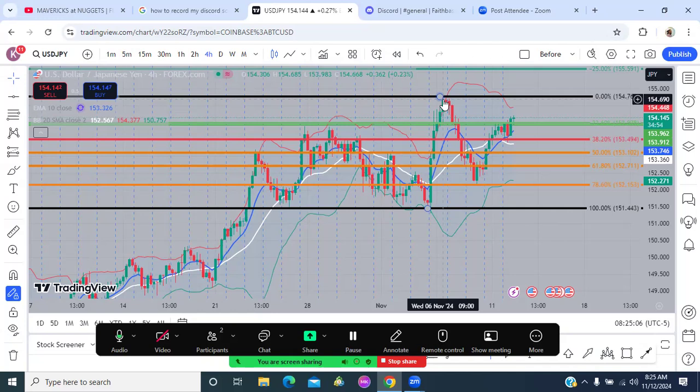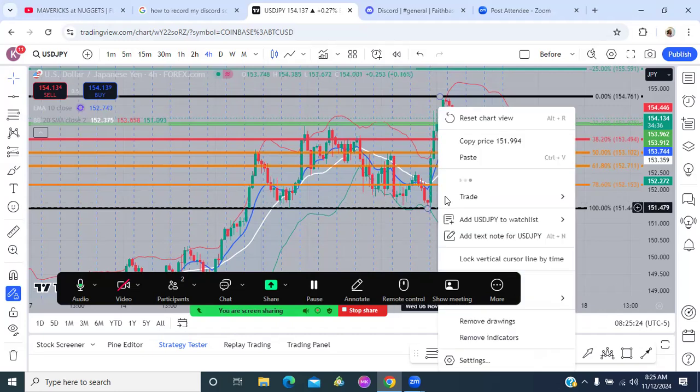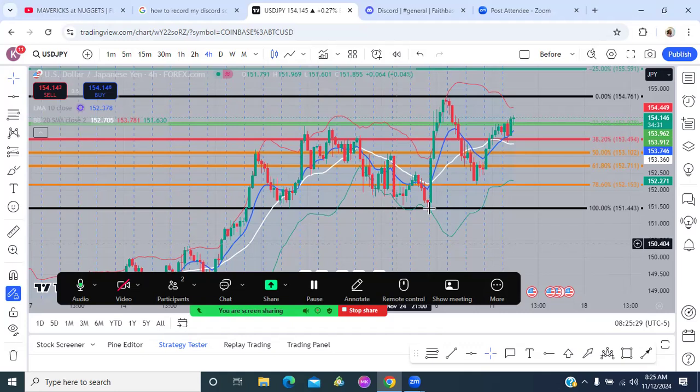No problem. First thing you do, you would go to your tools and you draw a Fibonacci, okay? Again, click on it. I'll show you how to get to it. Fib retracement. Now, let me move this. I'll do this real slow, step 1, 2, 3, because a lot of people may not know how to use the fibs or anything like that. So we'll be teaching a lot today.